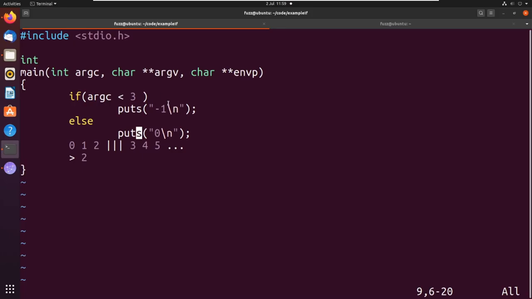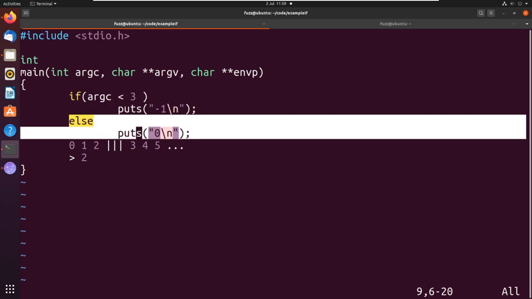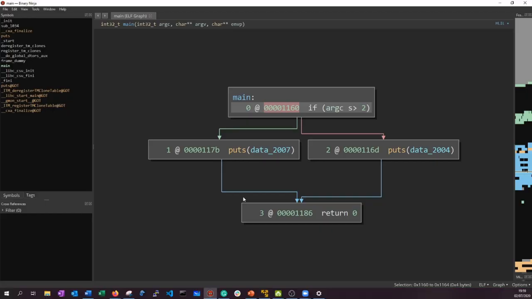So, like I said, there are two paths through this program, and it's an important thing to understand. The way we differentiate between paths is these branch statements. We have a branch statement that can go in this direction or in that direction. When we reverse engineer the code, it can go either right or left. This is another important concept I want people to understand. Everyone okay with that?